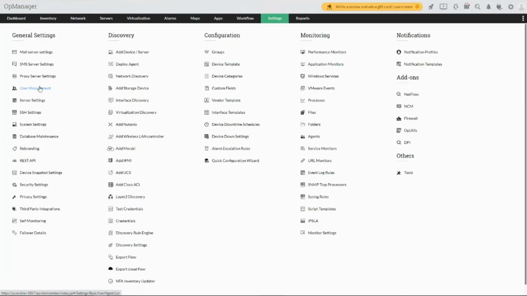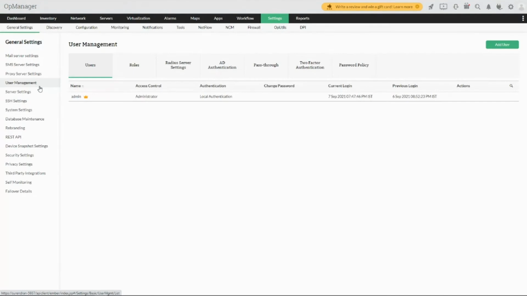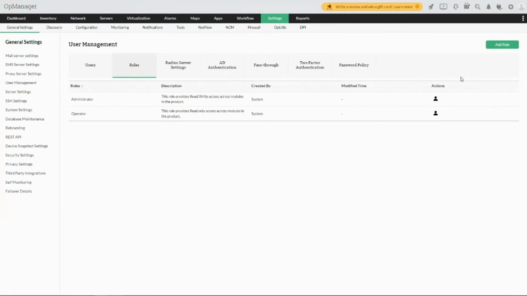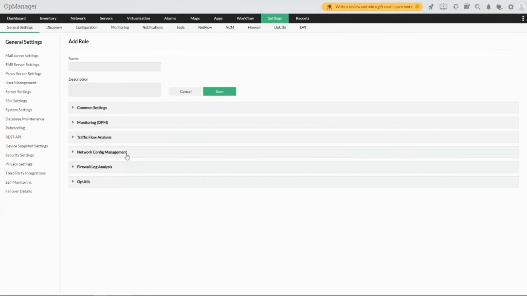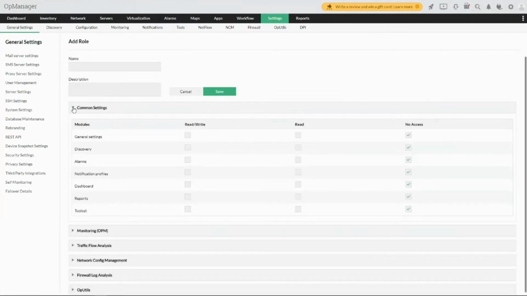User management is under Settings, General Settings, User Management. So under user management, all the predefined users or the users which you have already created will be listed under the user tab. As we have seen, we can create our own roles apart from the full admin user or read-only privileged user based on your environment. Let's say there is a SQL team and you want to give the SQL team privilege to edit and delete monitors alone and specific changes. In those cases, you can assign a specific role.